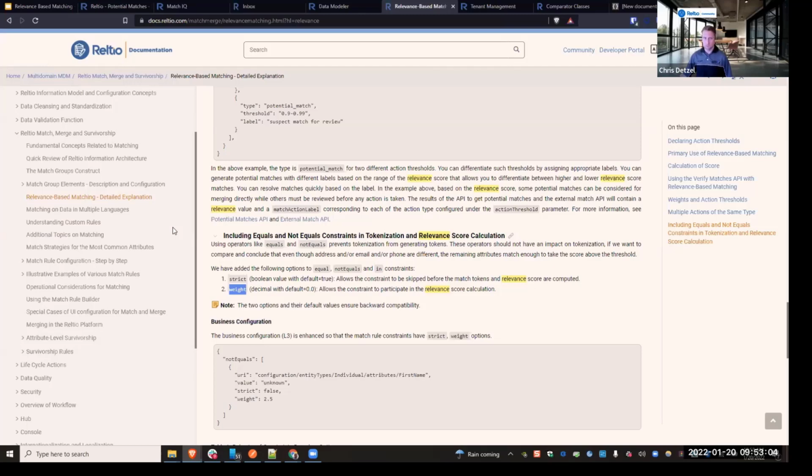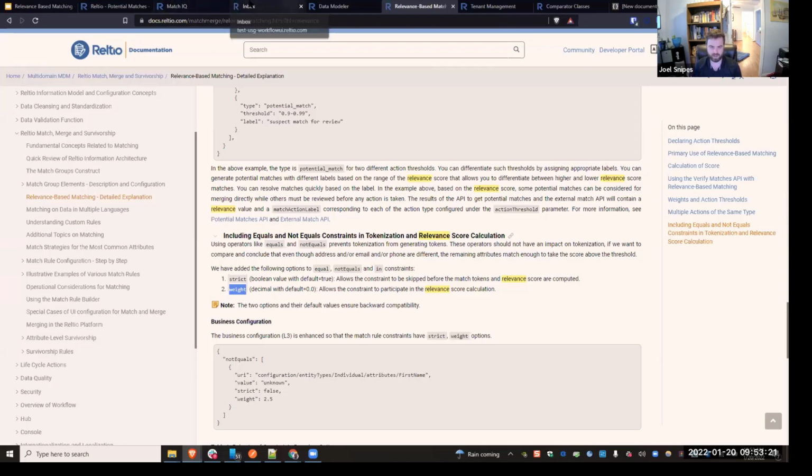Does that make sense? Yeah, so you can have both in the same tenant, and they aren't applied in any particular order. So if one evaluates to an auto match before the other, they're a match. If both of them evaluate to a potential match, they'll both show as a potential match on the screen. No preference or order or anything like that.